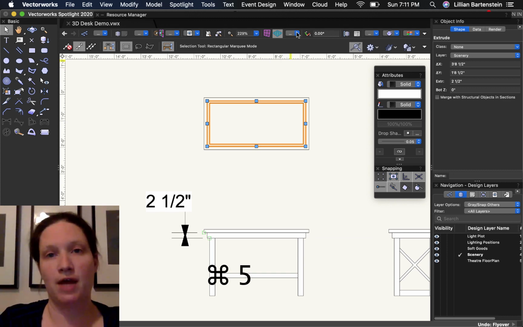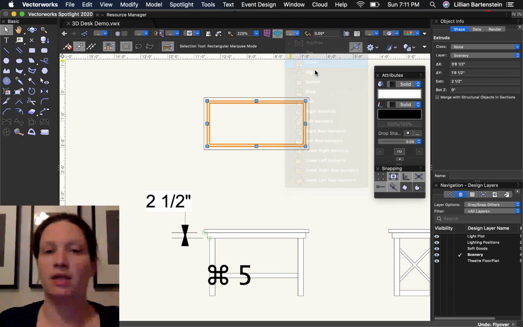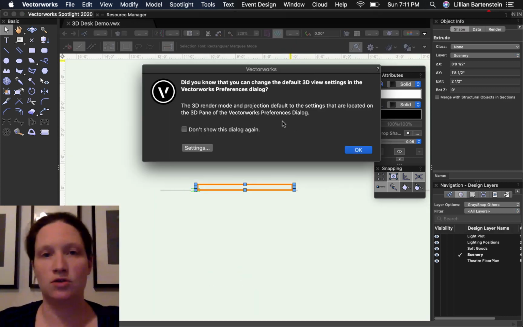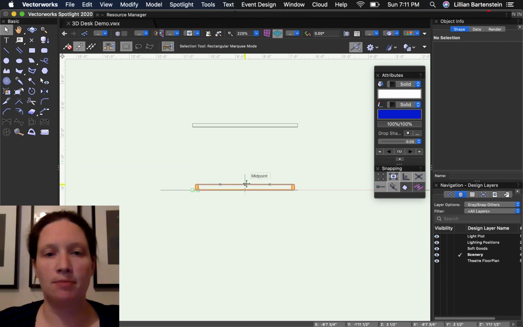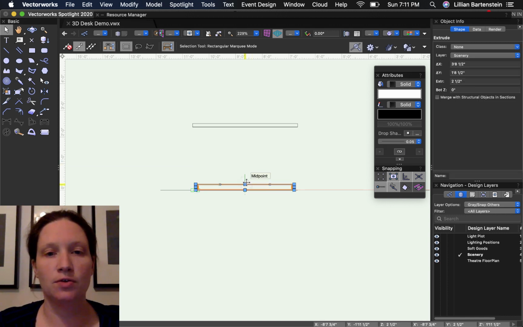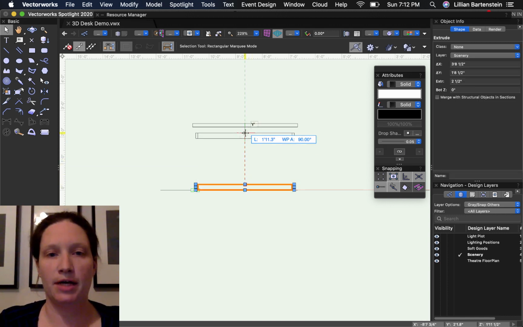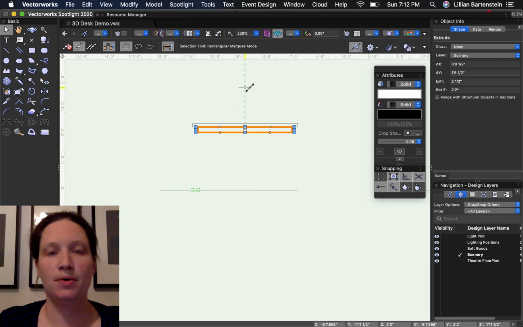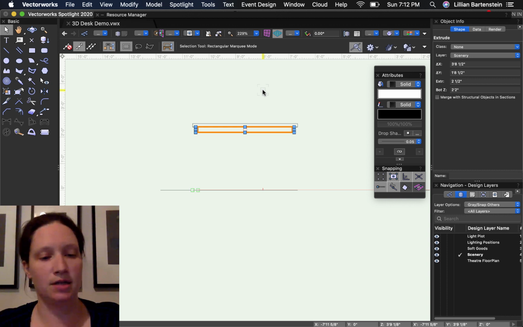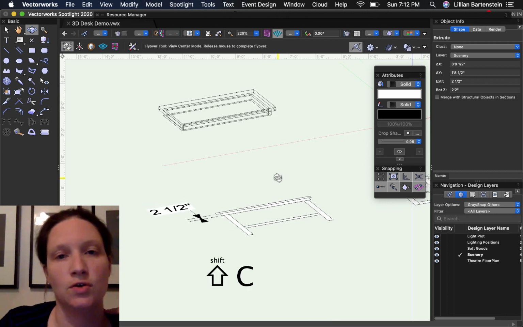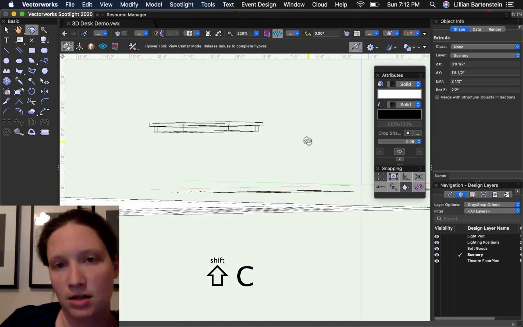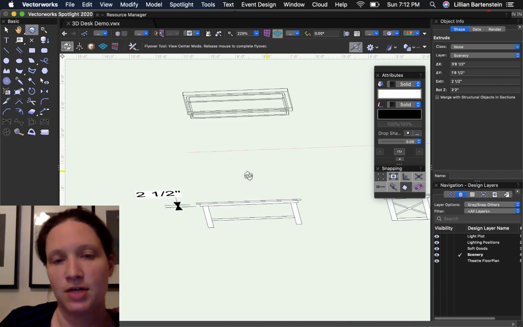So in order to avoid that, I'm only going to draft from square views. So I'm going to be like, let's go to front view. And it's like, did you know? I did know, and I don't really want to talk about it. So now I'm looking at this from the front view. So I'm square to the table, and I can snap straight up into the tabletop. So if I go back with Shift C into a random 3D view, you can see that it all lines up now and it's sitting directly under that table.